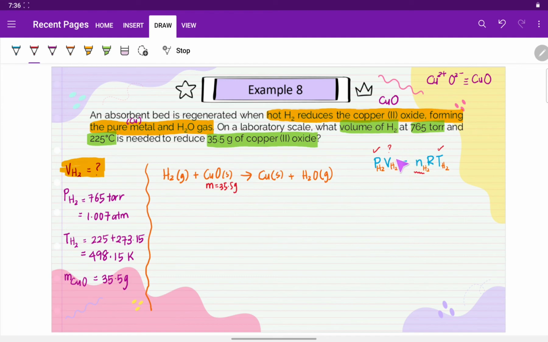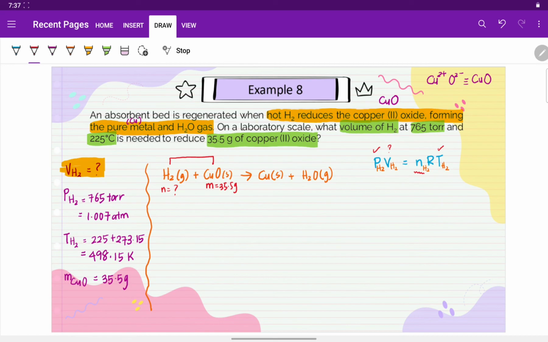Kita nak number of mole siapa tadi? Kita nak H2. So, apa yang awak akan buat adalah kita akan buat stoichiometry antara copper oxide dan hydrogen gas. Tapi awak kena ada balance equation dulu lah dekat sini. So that's why awak kena tulis dulu balance equation. Okay. Phase dekat sini kalau awak tak tulis tak apa, tak ada masalah. Cuma sebab dia dah bagi tahu, so saya tulislah dekat sini. Okay, jadi for us to find the number of mole, kita nak number of mole of H2 dekat sini. For us to find the number of mole over here, okay, kita kena tahu berapa number of mole of copper oxide. Kita cuma ada mass sahaja.